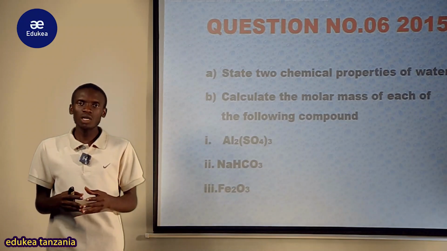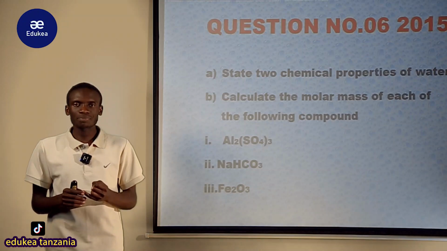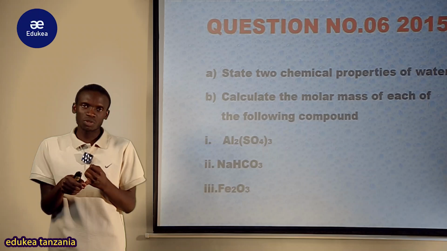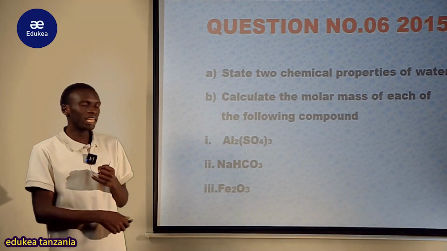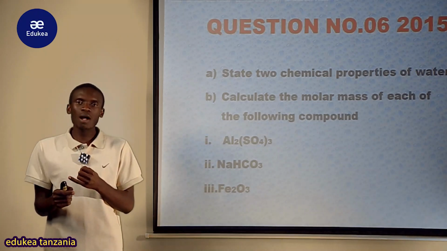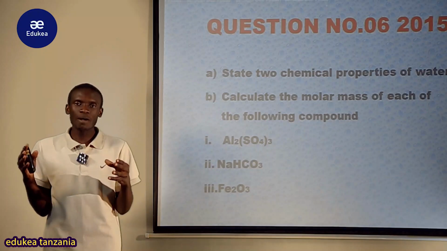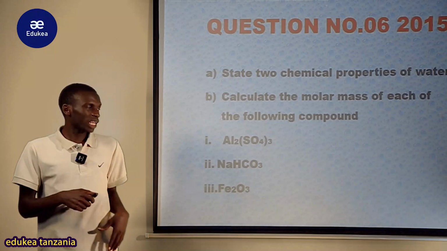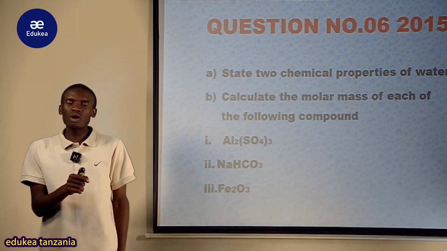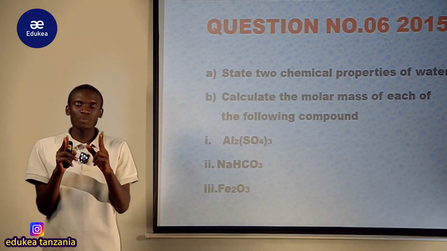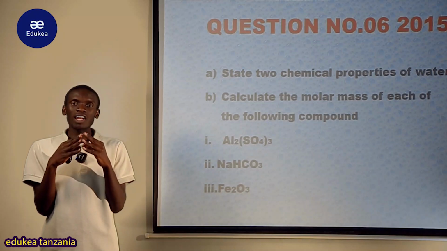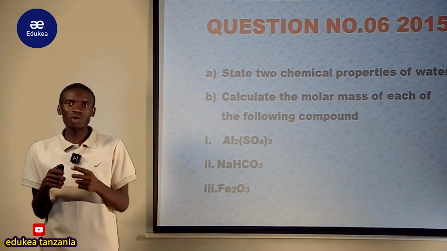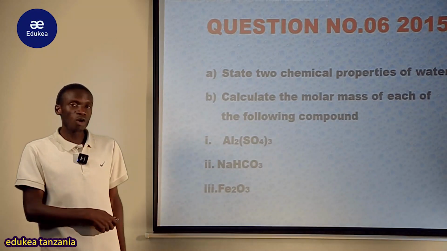So to calculate molar mass ya compound, a student must have a knowledge about the atomic mass of each element. So lazima ujue atomic mass ya kila element hapa. Pia ujue kwamba molar mass ya compound ni sum ya atomic mass ya each element inside ya compound. Kwa maana hapa kama kuna aluminium wawili, lazima uchukue kwamba atomic mass pana aluminium wawili. So atomic mass zake lazima uzijumlishe. Zitakuwa ni total ya molecular mass kwenye hiyo compound.